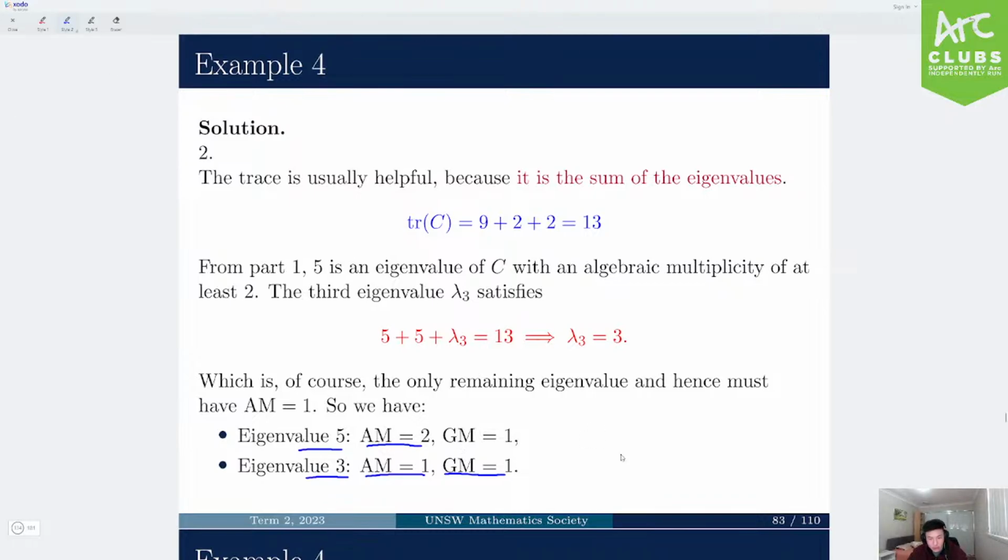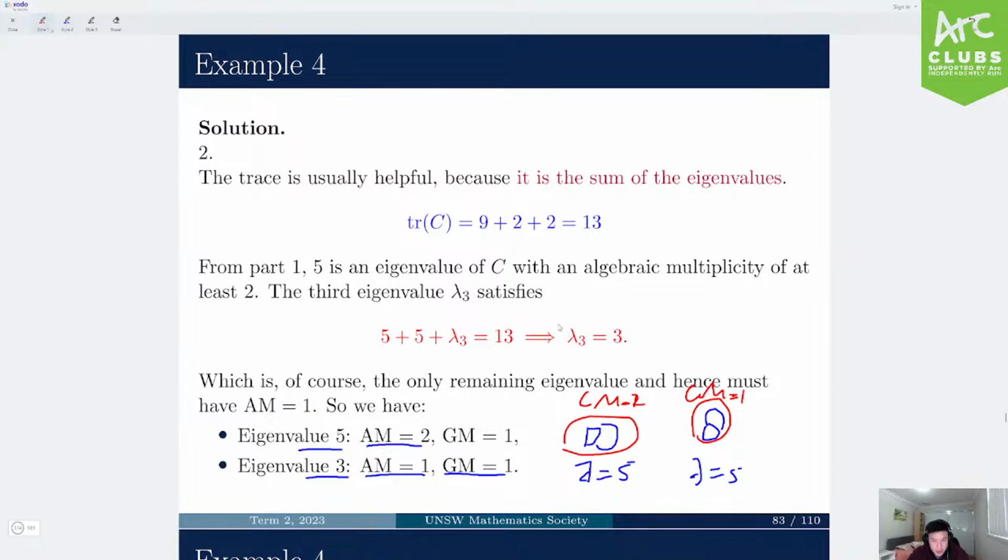In other words, you can also think about using the block diagram. So for the eigenvalue lambda is 5, there are two different cases we can have, which was either case 1 here, or case 2 if they're vertically stacked. Okay, if it's part of case 1, then that's going to tell you that GM is equal to 2. Whereas for the second case, we're going to have GM is equal to 1.